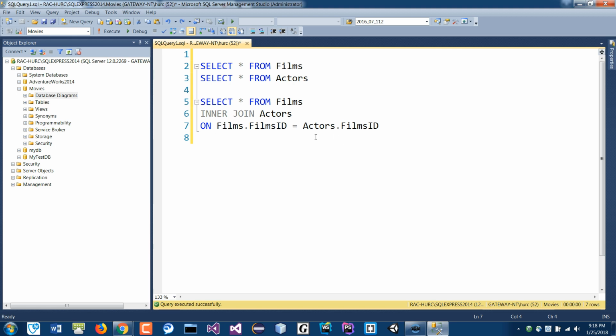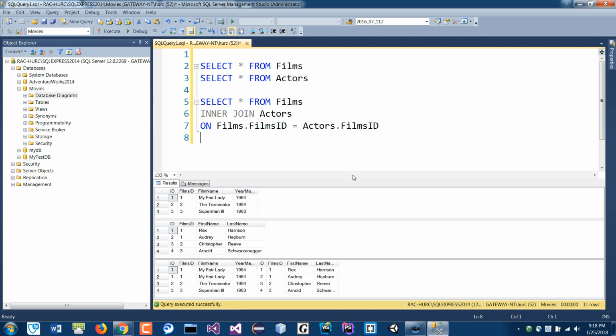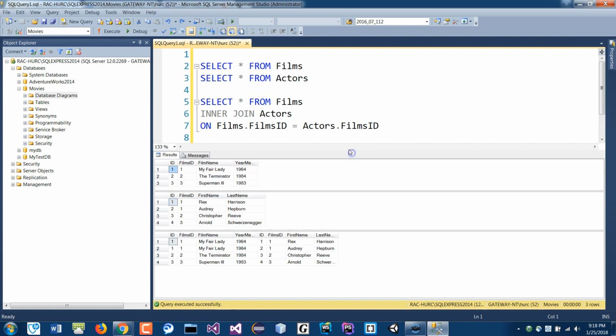Okay. So now if I do this, and if you run it, or if I can do all of them, it's fine. You see that the tables are now connected through those two fields. In this case, I have pulled everything, right?